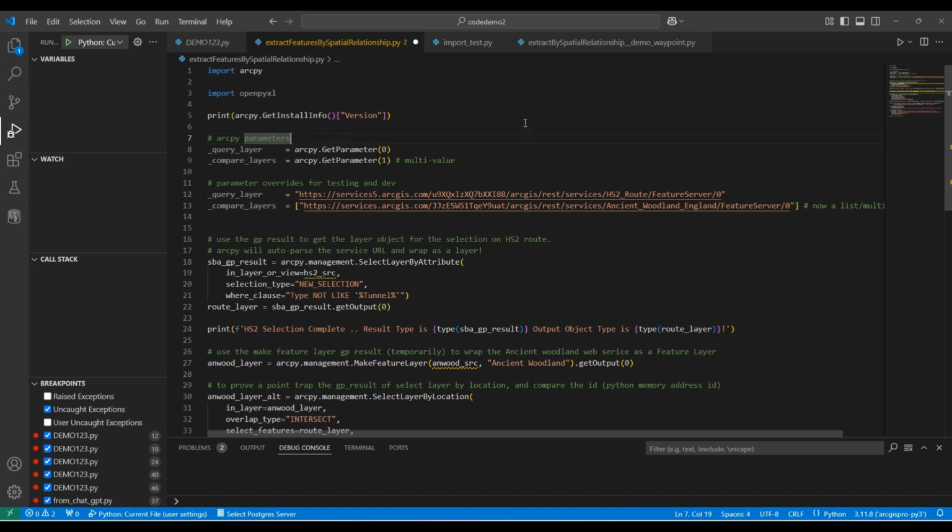Okay, so it doesn't just have the function calls on it in arcpy to execute the geoprocessing tools in script, like here, arcpy.management.SelectLayerByAttribute. You've also got lots of stuff directly on arcpy to help you when you're writing your own custom scripts, okay? And one such method is getParameter.